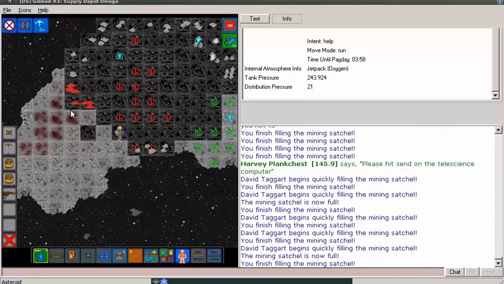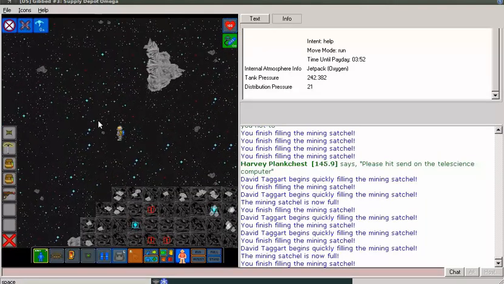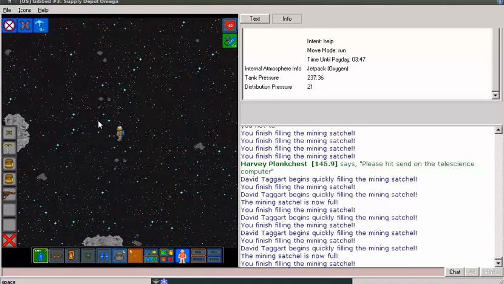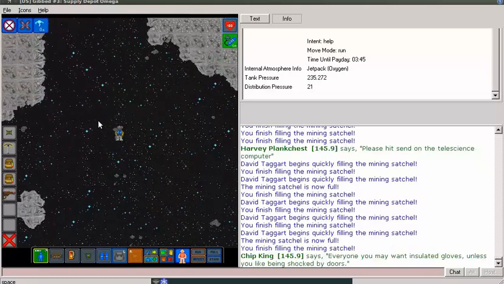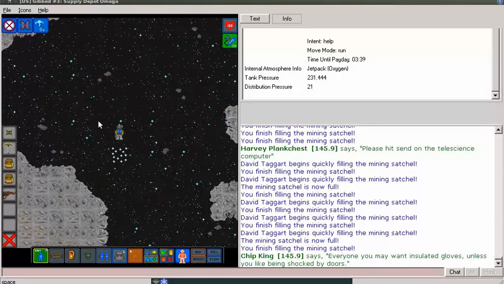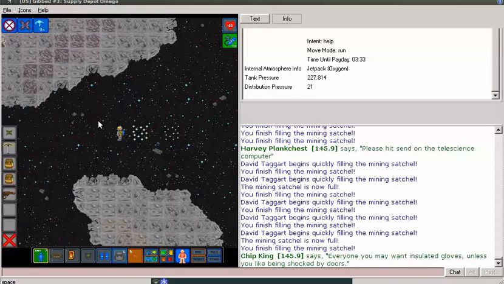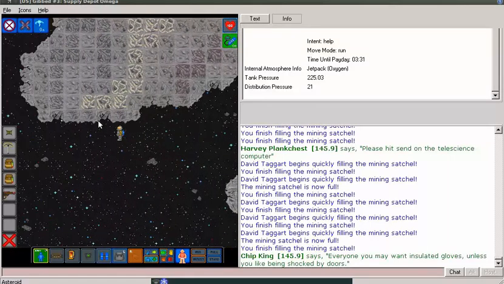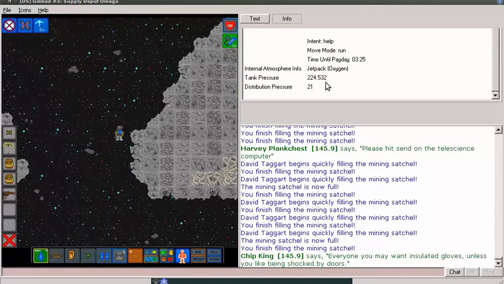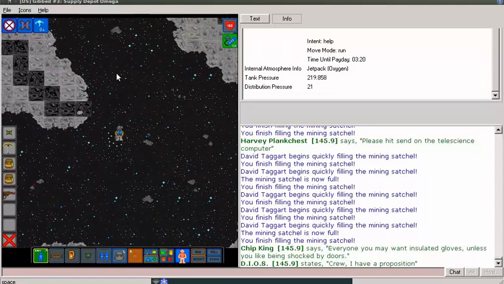Is the mining satchel full? Yeah, it's full now, huh? Got quite a bit. May want insulated gloves unless you like being shocked. Oh, yeah. Definitely sounds like the AI is rogue. Which is fine. Oh, I never did fill up my oxygen. It's getting really low now. Let's do that now.